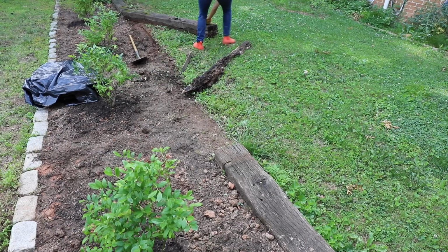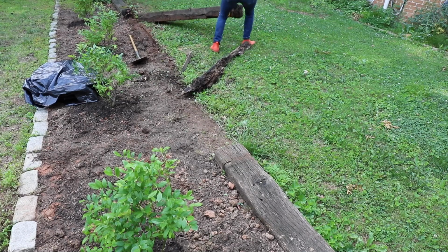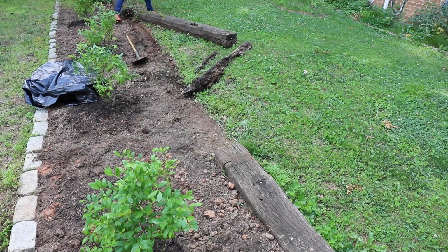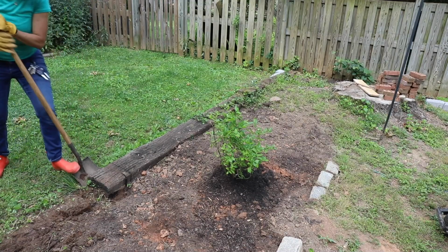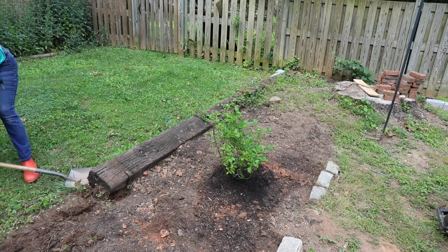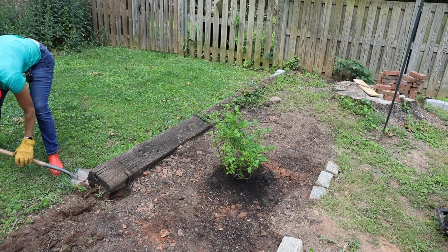It's ugly. It's dry rotted. And if I'm willing to move this and haul these things across the yard, then what can they really say about it? We're going to improve it. So moving them was pretty difficult. I did use my shovel and just get it underneath there. My husband was at work, so there was really nobody to help me, but the shovel helped leverage them a little bit, and I was able to sort of kick it off to the side and roll it into the neighbor's yard.